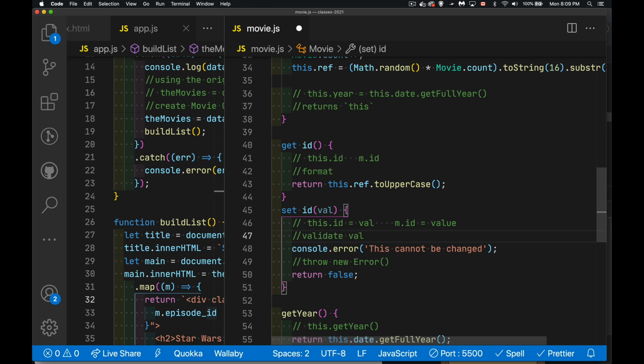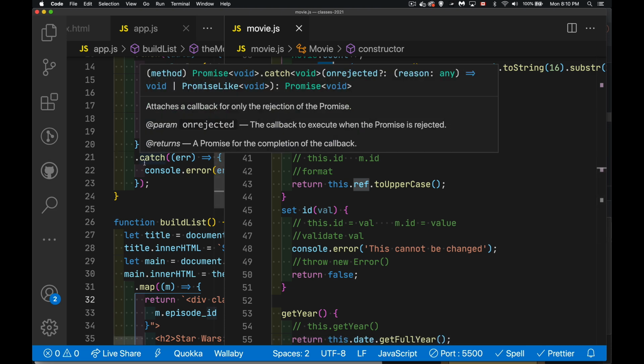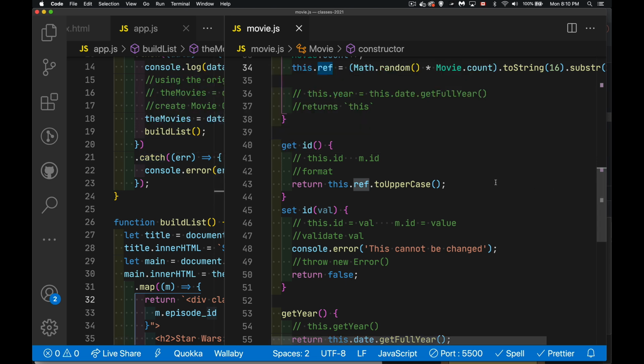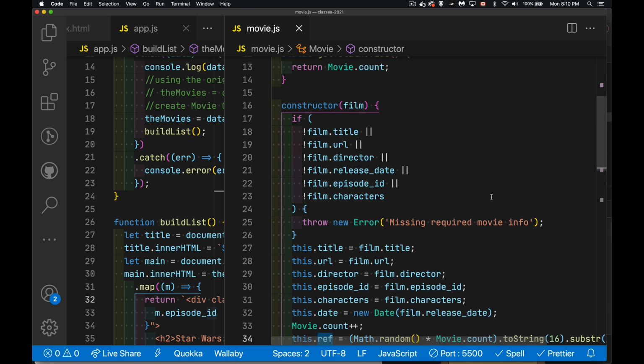So whatever value you're passing in, I make sure it's the correct data type. I make sure that it's the right length, if it's a string, or whatever it is you want to do to validate it. This gives you the opportunity to validate and make sure there's not bad data going into your properties. Now we still have this.ref. It still exists as something that can be seen from the code over here in the other file that imported the movie class. If I want to hide that, now this is another one of the new things that have been added to classes in JavaScript, and that is private variables.